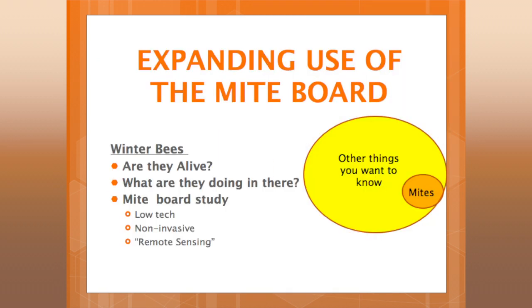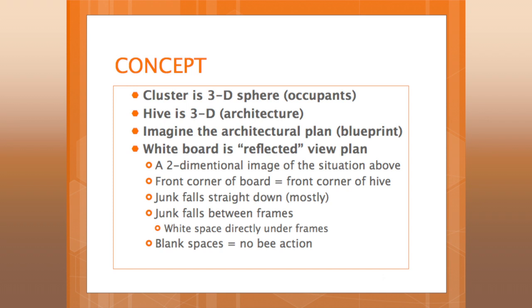Now I want to talk about the other things that I like to do with the mite board. This is a topic I've gotten kind of interested in. I find it helpful to think about the cluster within the hive as a three-dimensional space, and the whiteboard is a reflected plan of what's going on in that three-dimensional space below. It's a two-dimensional reflection of what's going on in the space above. Because the bees' normal life activities cause them to drop debris down through the frames, you end up with white stripes on the whiteboard that are the spaces where the frames were, and the debris shows up as materials in striped rows in between where the frames are.